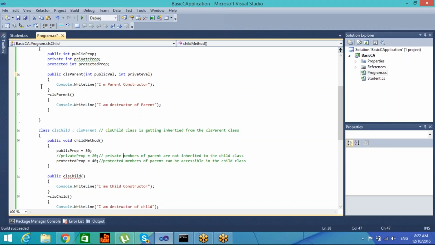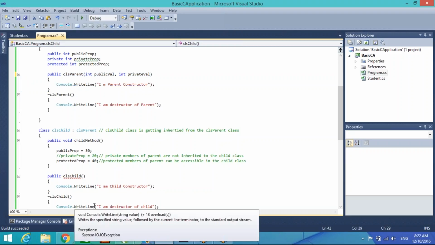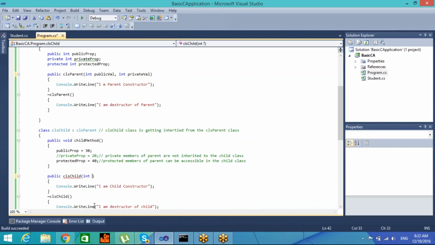So when you are having a constructor with some parameters, then we need to create a constructor with the same type of parameters, say int val1, int val2. Okay.